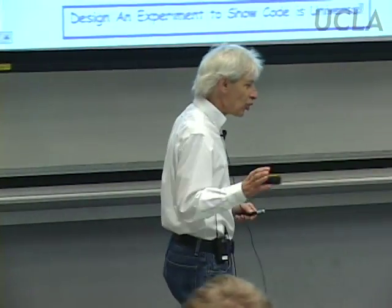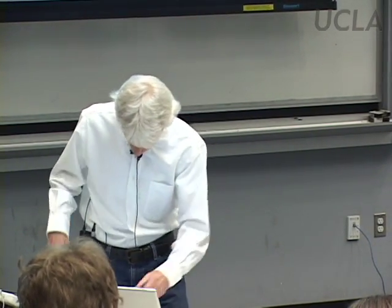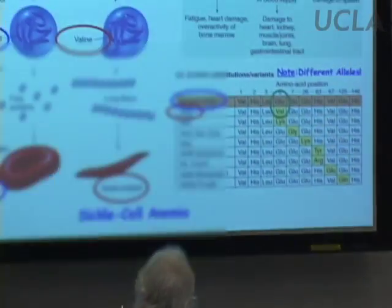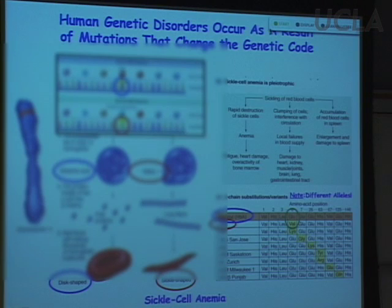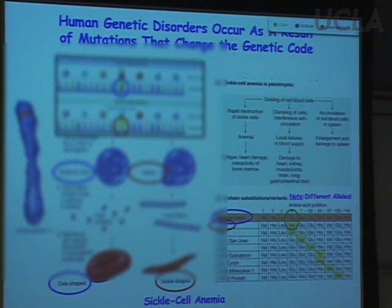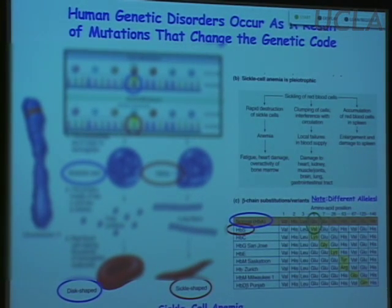And that has a huge history in the patent realm, as I'll talk about in a few weeks. And that'll be important for what I'm going to talk about today. And so then clearly, if you get a change in a codon that leads to the codon specifying a different amino acid, not a change in a codon that might be neutral, that doesn't change the amino acid that the codon specifies.